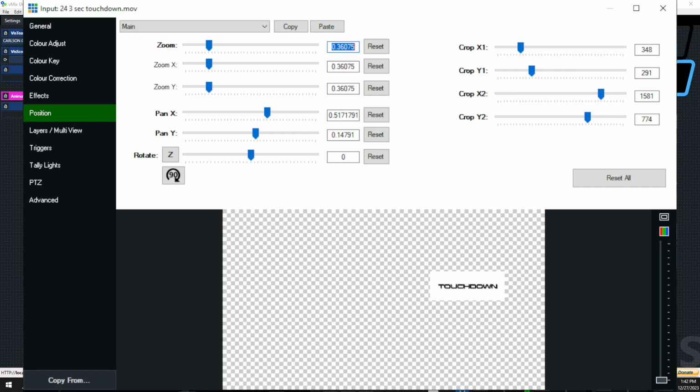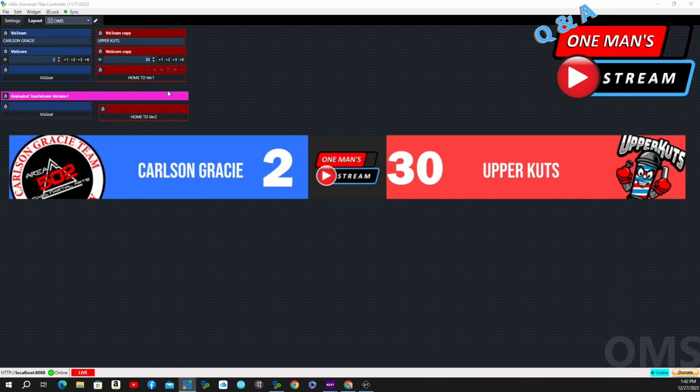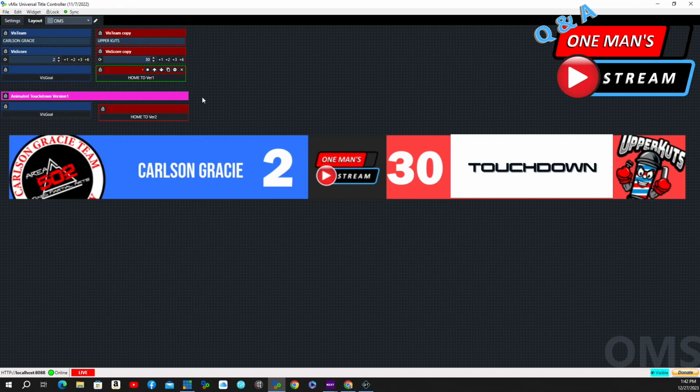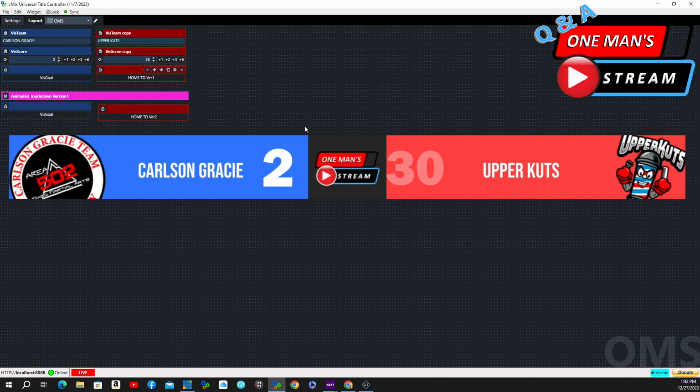And you can see here where I've adjusted the X and Y on these 4 parameters, and I have it to where it goes exactly over top of the other graphic. And we'll do it just one more time. And you'll see it goes away. And then at the very end, you can see where the score changes.